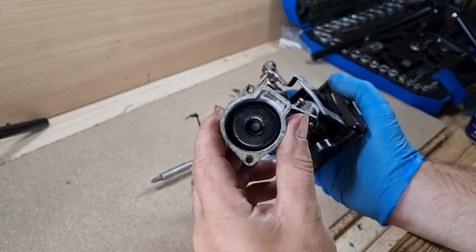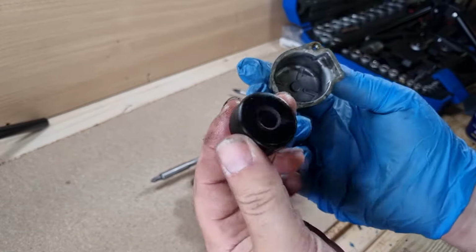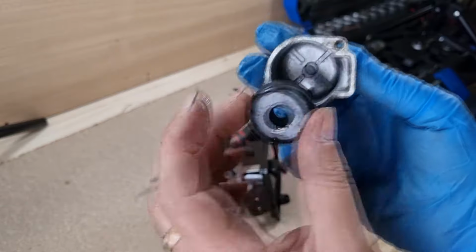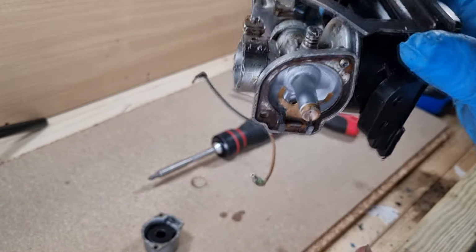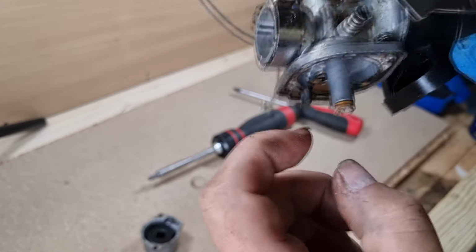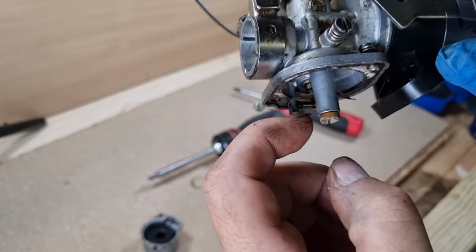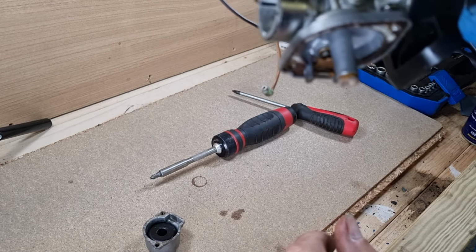So the float is there, that's all present, that's not seized up or gummed up or anything. So I'll give that a clean out in the bowl, but that's quite good. And looking at the fork, arm, lever, float thing, I don't know what it's called, please do tell me if you do know. That's all moving freely, so it doesn't seem to be a problem with that. Means the fuel should get through quite well.